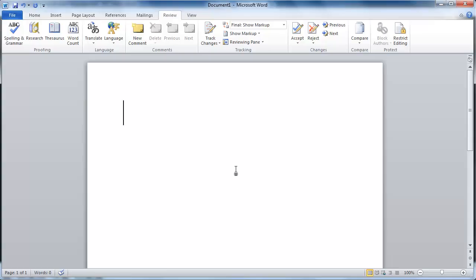To make sure that we successfully change the language, let's type in a word that is spelt differently in the UK, colour. As you can see, it tells us that the US spelling of the word is incorrect, and this is how to change Microsoft Word language.